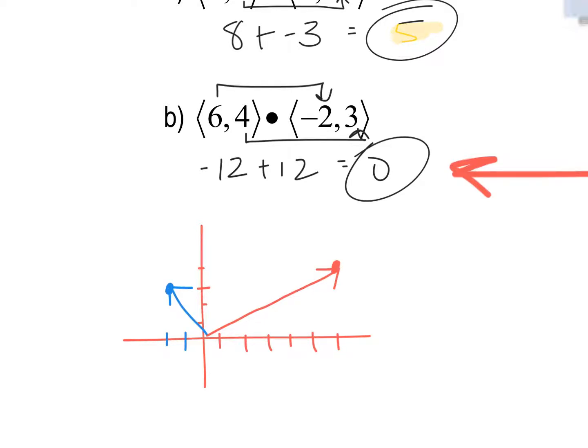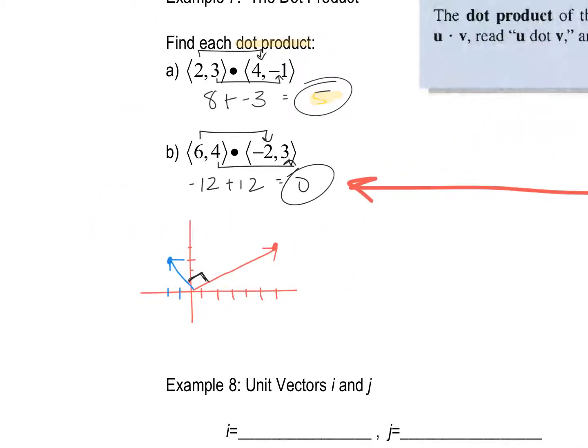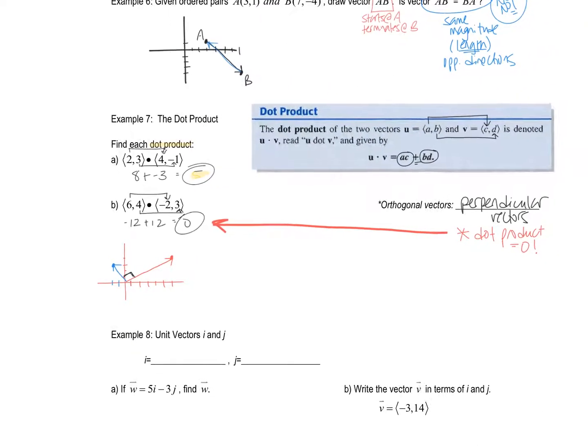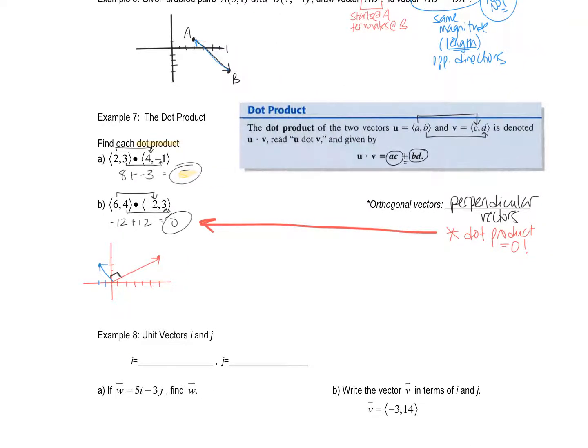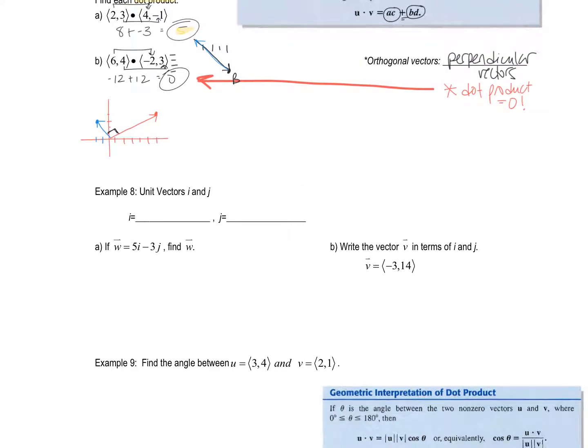So remember how we practiced drawing vectors today? And doesn't it kind of look like, I'm not the best artist, but this is a perpendicular angle right here in between those two vectors. And so in order to not have to graph them and do a really good job graphing, you can do the dot product, which as you can see is a really easy calculation to do. And when it equals 0, that tells you that those two vectors are orthogonal, which means perpendicular. It's just a fancy word because it's talking about vectors. Okay. All right, let's move on to our last couple problems here.